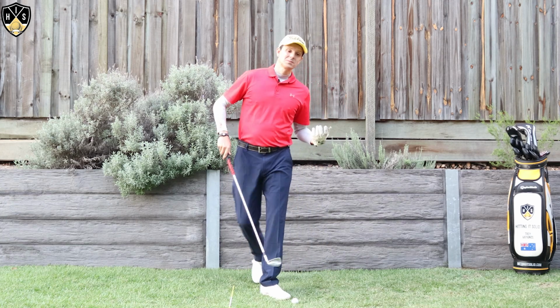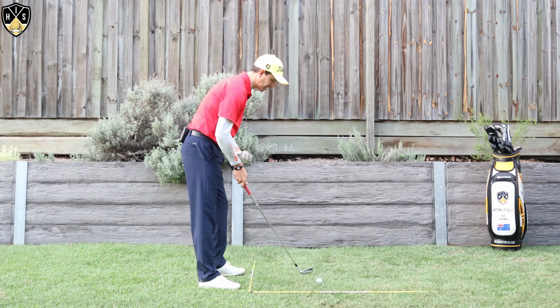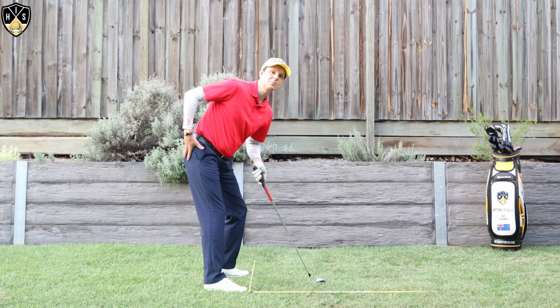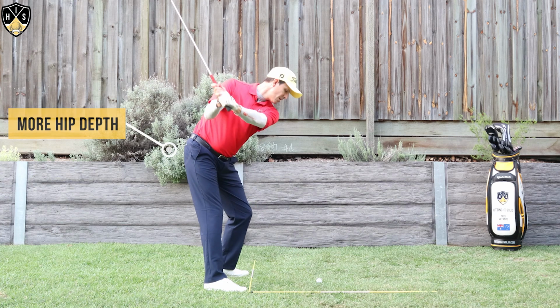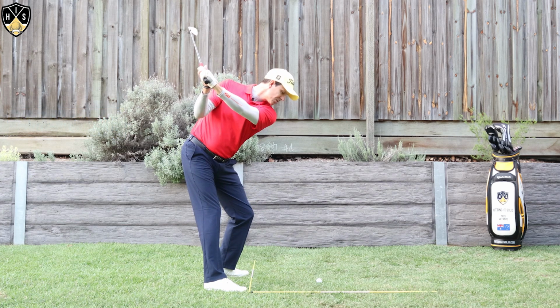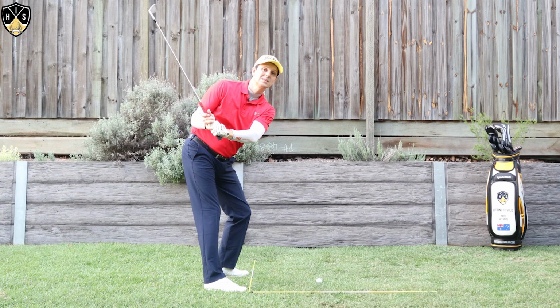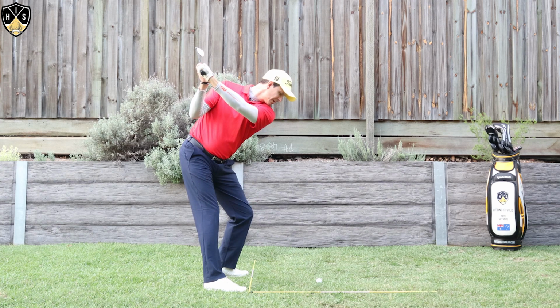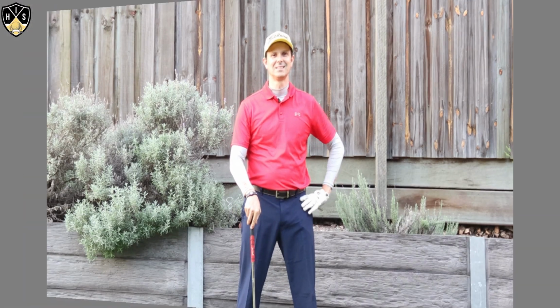Now lastly, with the backswing, and this helps to smooth out your downswing, feel like you get a bit more hip depth where your hips go back a bit more in the backswing. Feel like as you're really turning, you're getting a bit more depth, helps you stay in posture better, you won't really extend through the downswing. If you can get more depth in the backswing, it helps out in the downswing and you won't rush it as much.